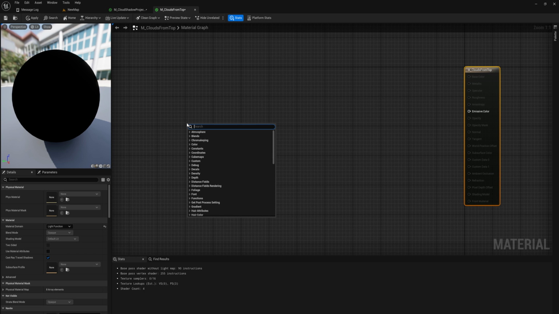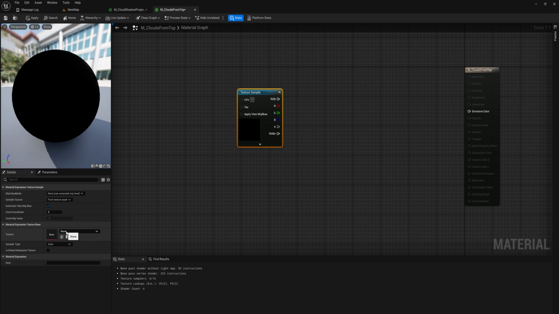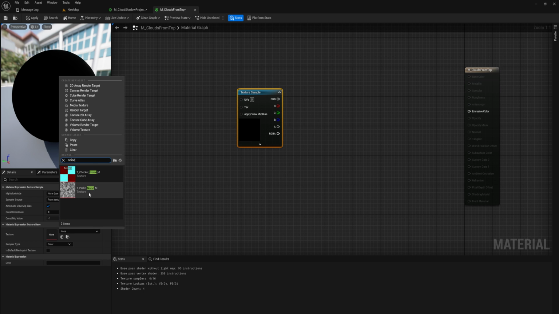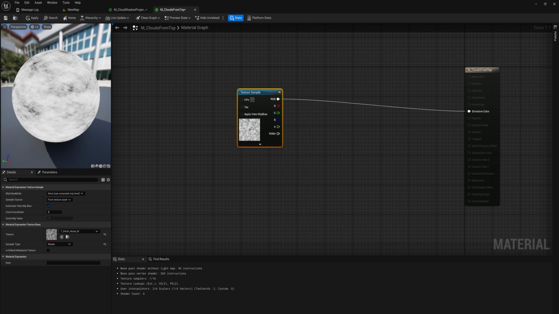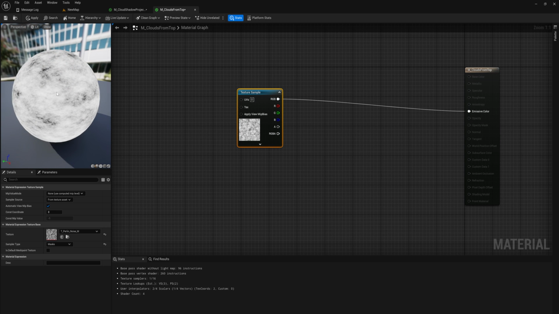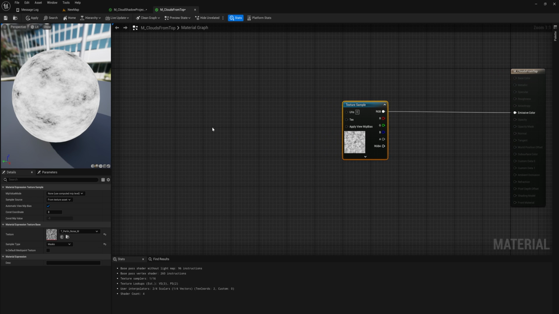So we're going to start by adding in a texture sample, and this one we're going to go for a simple noise texture. Unreal comes with a Perlin noise texture. If you have your own noise textures that are maybe a little bit more pleasant to work with or to look at, you can use whatever noise texture you want. Preferably one that does tile though. And for now, let's just put that into the emissive color just to have some sort of output on this thing.